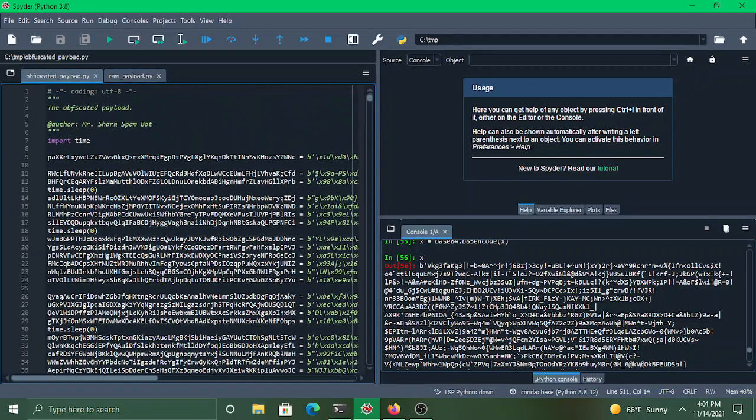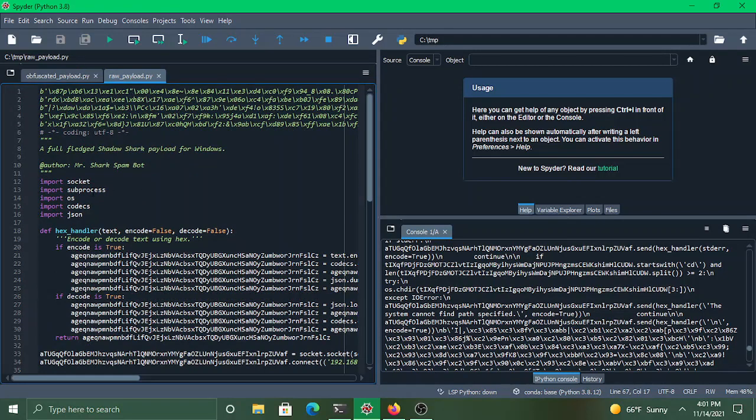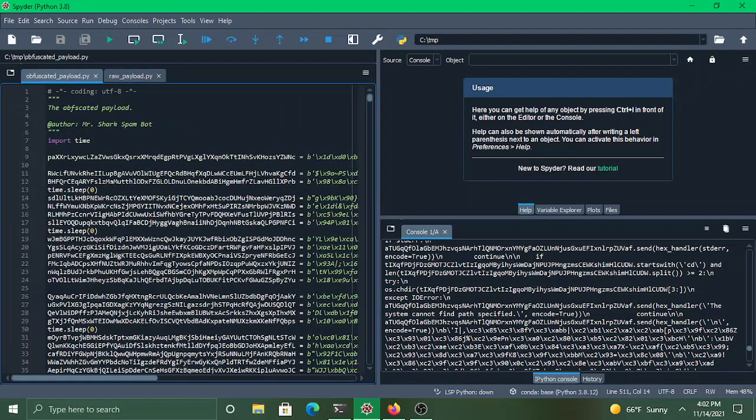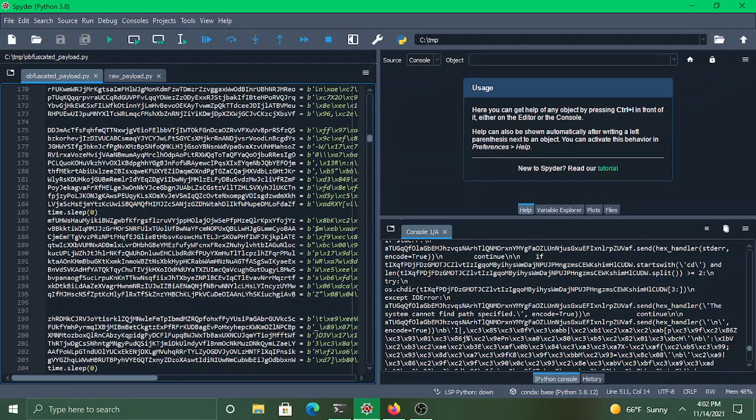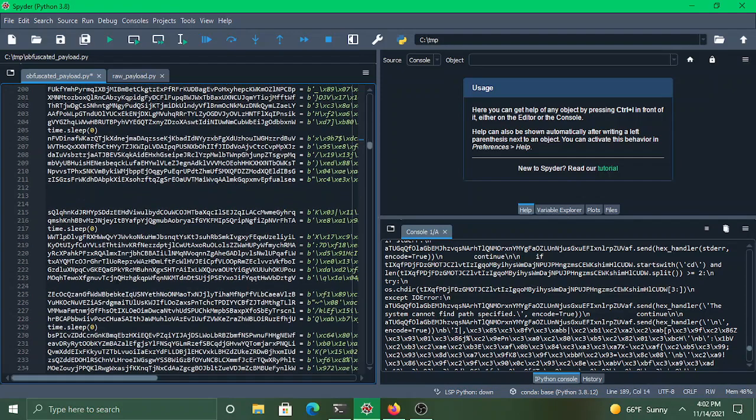Another thing to note is that with these different libraries being imported, when you actually use a compiler, the compiler won't be able to see this when you're decoding the base 85, because we're going to use the exec command. So what you want to do is import these libraries somewhere in the code. I'd recommend importing them at different places. Like we imported time here at the top of the code. We're going to need base 85 as well, so I could go down and import, sorry, base 64 to do the actual base 85.